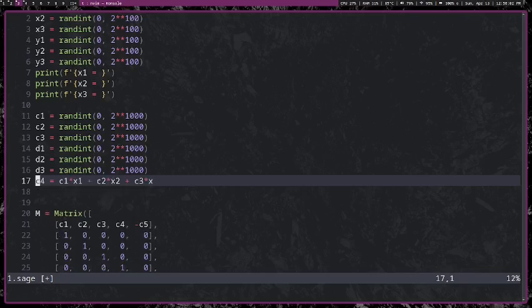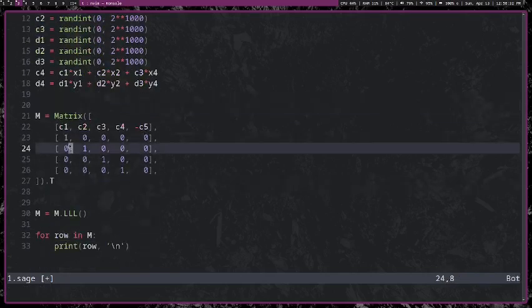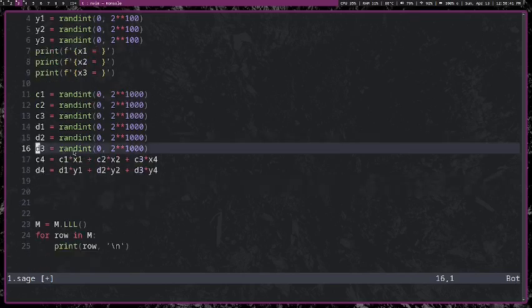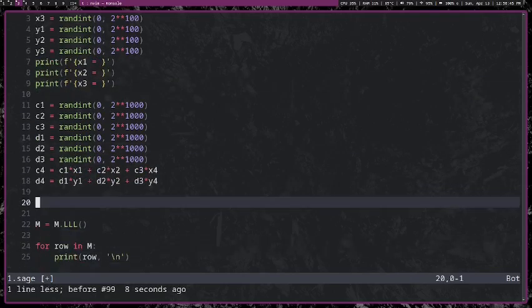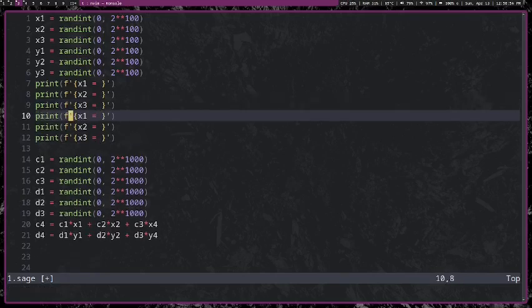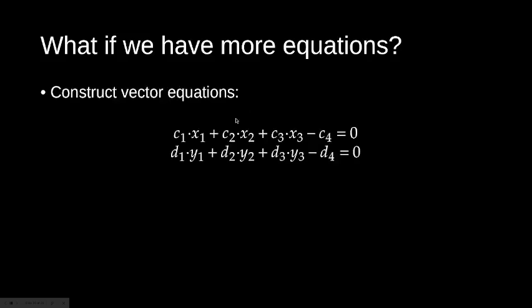And d's. And I'll print for y's too. Okay, so now we've set up these 2 equations.